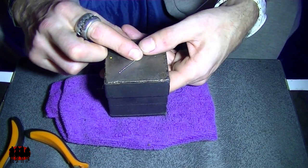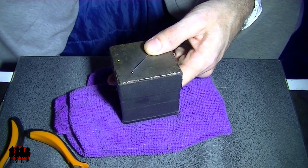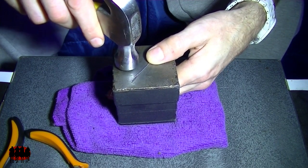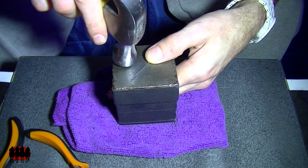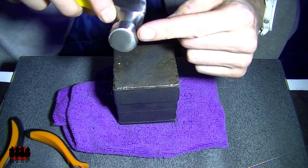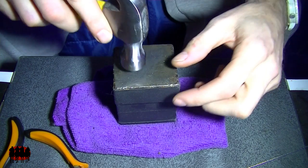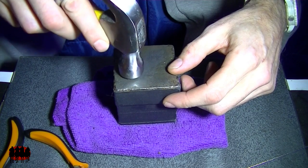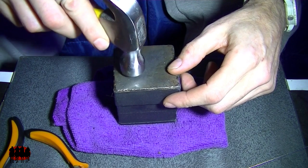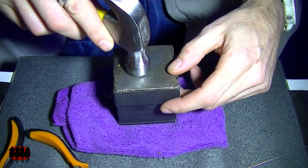Alright, now to start, it's very important when you knock a wire down that you hit flat like this, not like this, at an angle, and you hit the wire with this part. Don't hit the wire with this part, you have to hit the wire with this part. So make sure to be flat all the time and try to be constant, just like this. And don't go knocking it down too hard, just go softly like this.